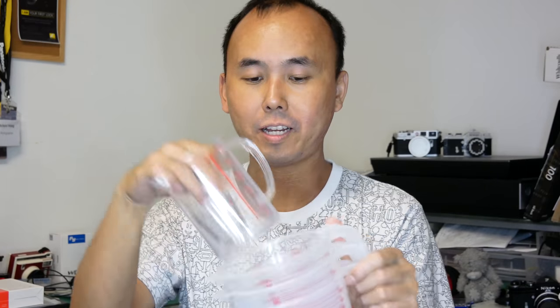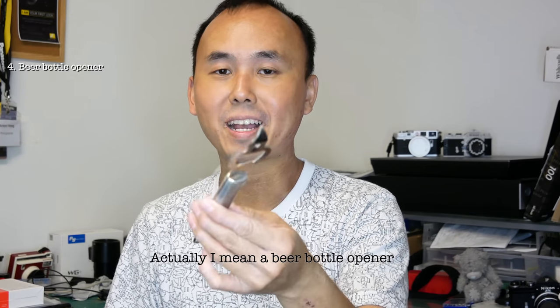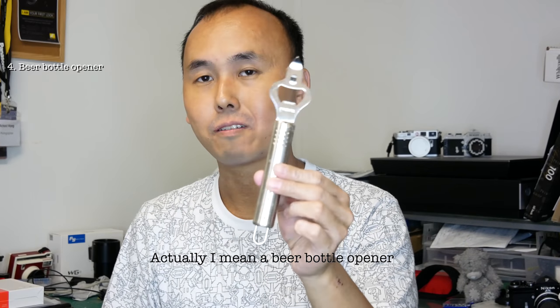In total I need five containers: three one-liter ones, one half-liter, and one small 30-to-50ml one — that's all I need in terms of containers. If you're shooting 35mm you also need something to open the 35mm canister. I'm using a can opener I bought from the supermarket for about two dollars and it works quite well.